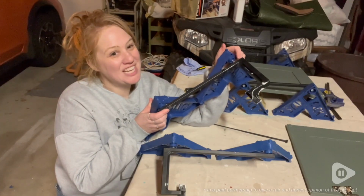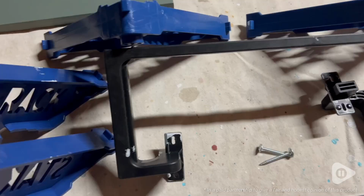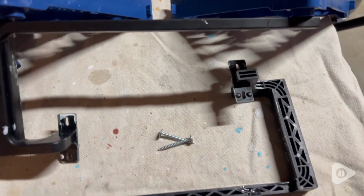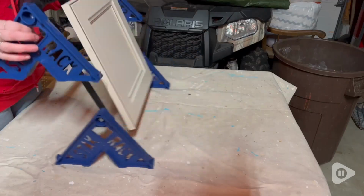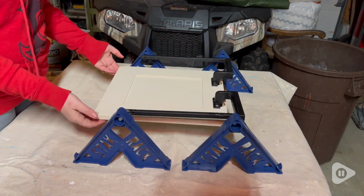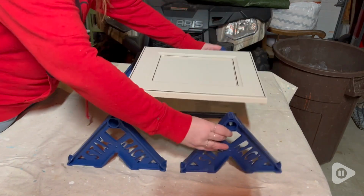Hey, it's Hannah with WTI, and I want to show you this really cool cabinet bracket attachment for your stack racks. STAK RACK has done it again with making these great time and space saving gadgets.